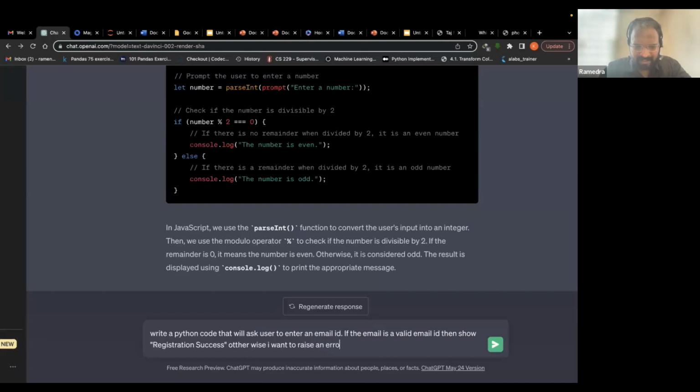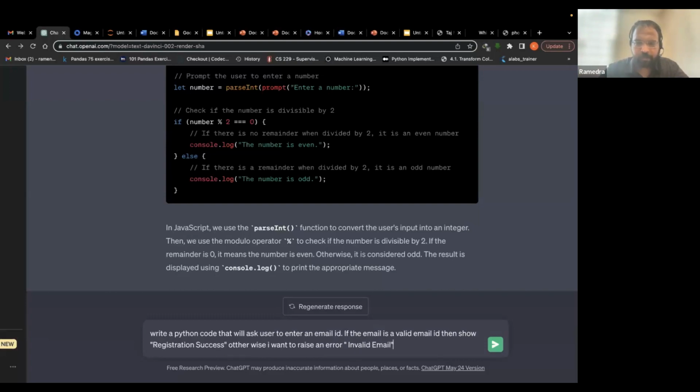What do I mean by raise an error? Don't worry. It is basically like when you're filling a form where you are supposed to enter an email address. An email address is of a certain format. You have to enter it in that format. If you enter it in some other format, it will say that it is an invalid email. That is what I'm trying to replicate in Python, right? Or if you're entering a phone number, you have to enter 10 digits. You can't enter 6 digits. It will not allow you. So there is some check. That check I want to do in Python, and I want to raise an error of invalid email.